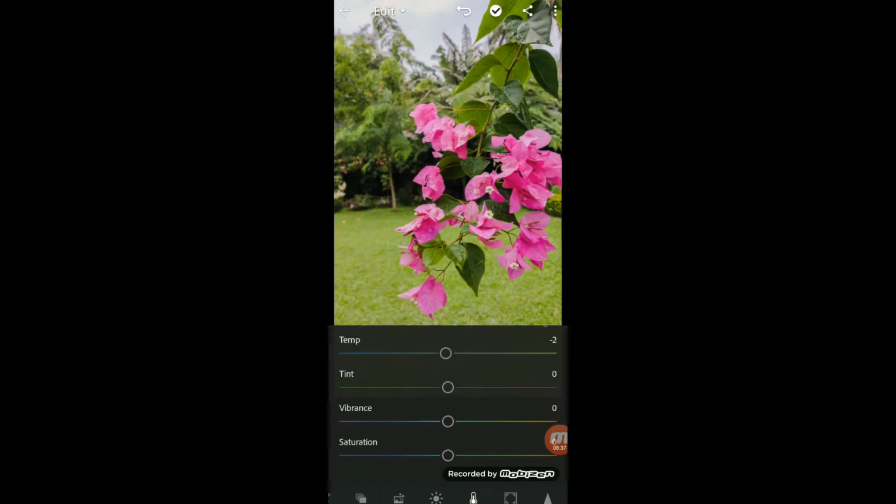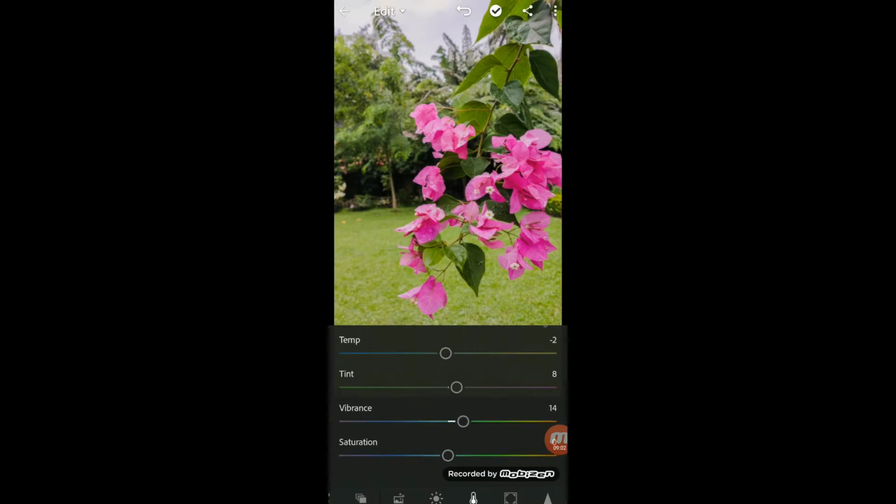Tint, let's see. Ooh, I'm actually liking the tint. Okay, so obviously, my main subject of these pictures are the flowers, the petals. So you want them to pop from your background. So I'm actually liking the effect of increasing the tint. So I think 8 is fine, so that I'm getting more of a vibrant pink color.